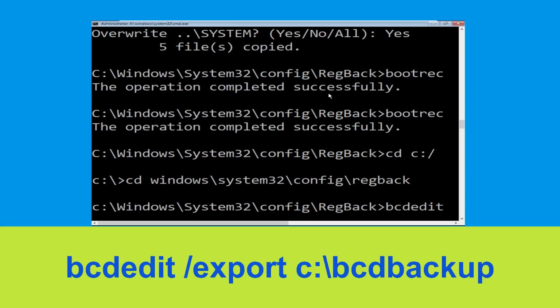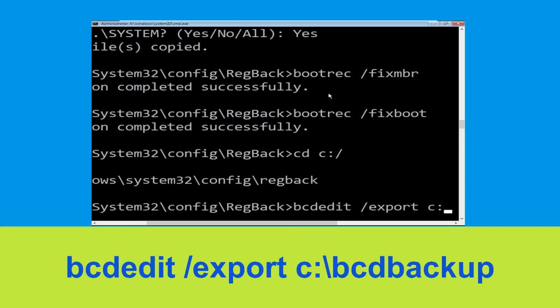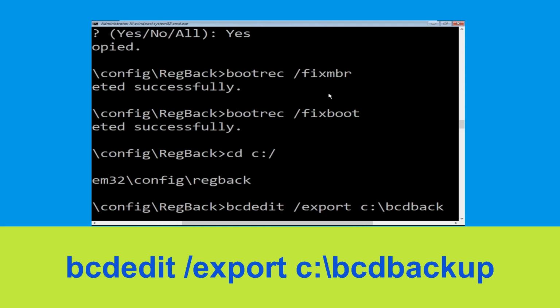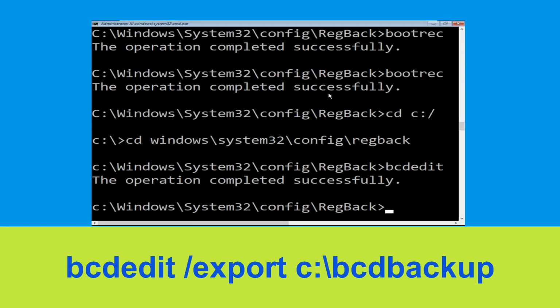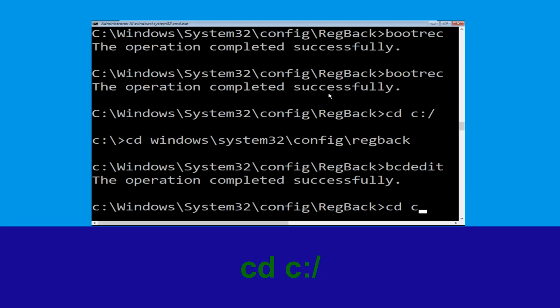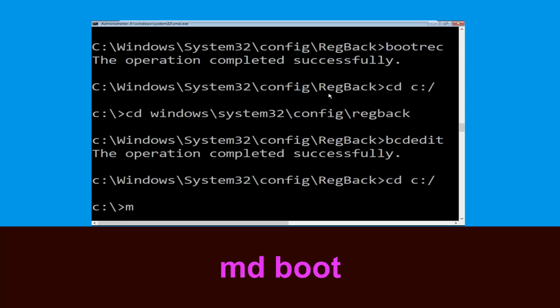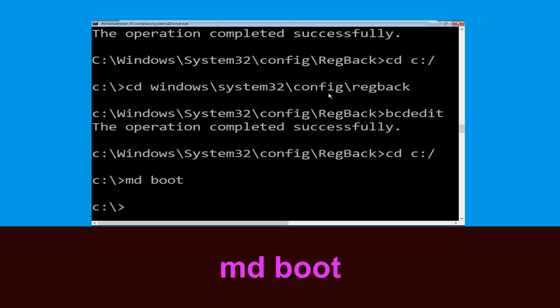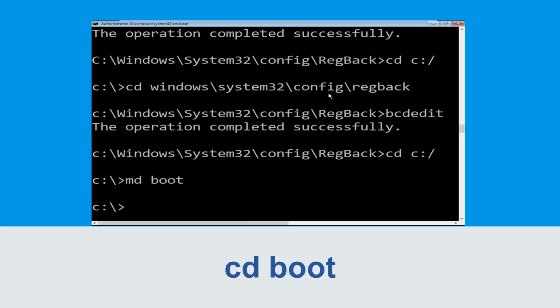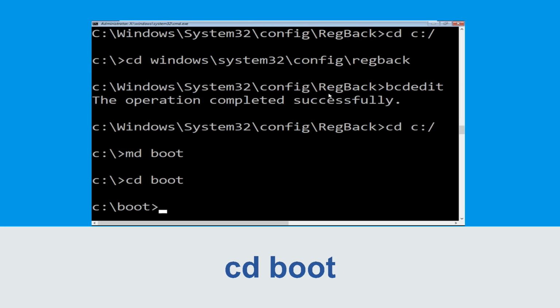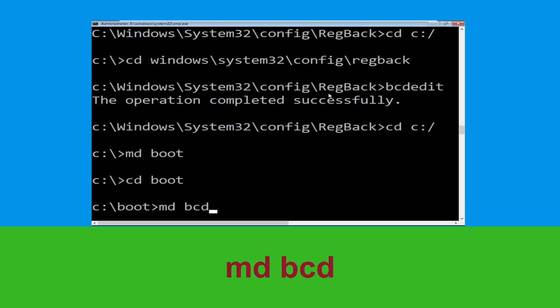Type bcdedit space /export space C: /bcd backup and simply hit enter to execute this command. Now type cd space C: / and hit enter. Now execute this command. Type md space boot and simply hit enter to execute this command. Type cd space boot and hit enter. Now type md space bcd and hit enter.